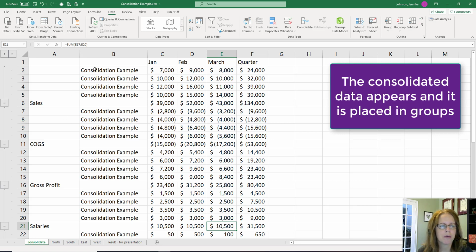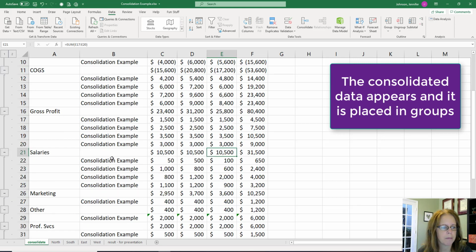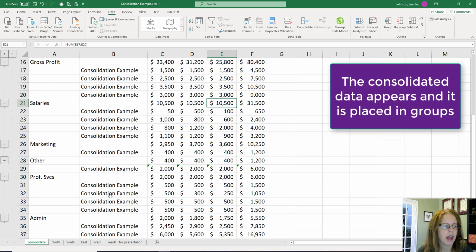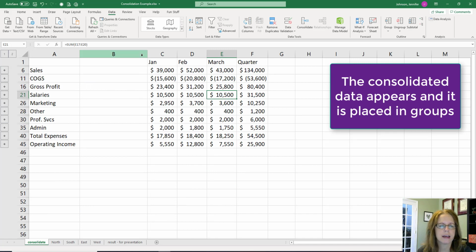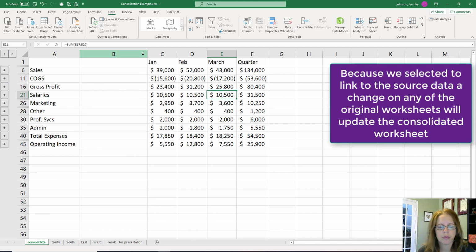Now that is the name of my file, and it doesn't exactly tell us which worksheet it's coming from, but we can see then what makes up each of the groups from each of my worksheets. You can see here when we get to Other, there was only one option, and Professional Services, there was only one option. I'm going to collapse that back down by selecting the number 1, and you can see then that my data is all consolidated and ready to use.